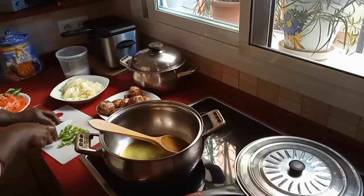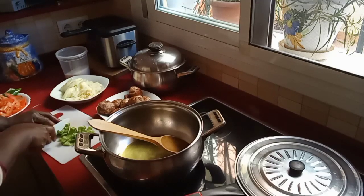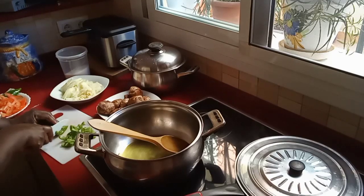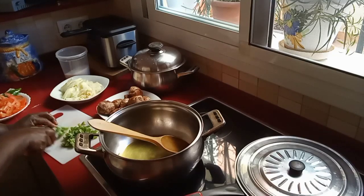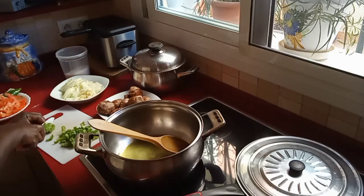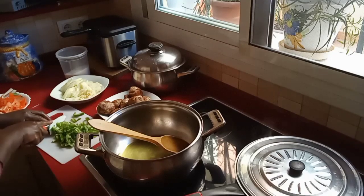I don't know why Spanish people like the green pepper a lot, this type of pepper. The father of my friend who died recently, he liked to eat it like that, fresh, without cooking. Yeah, fresh is good, with bread. He takes bread and peppers, green beans. I also eat green pepper. Yeah, without cooking. But you don't need to put two. If you have a lot, you can put a lot.